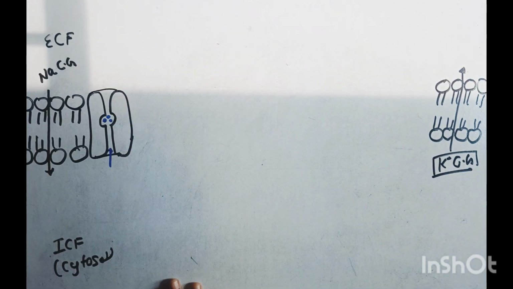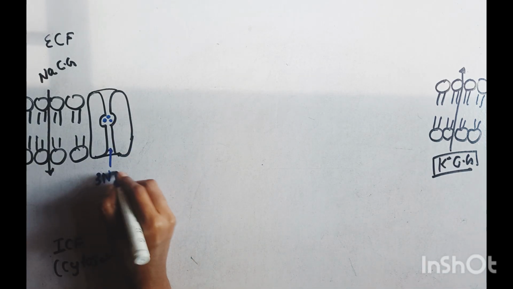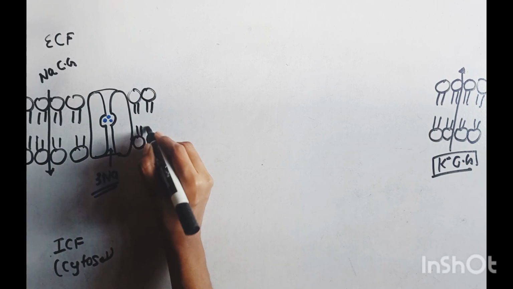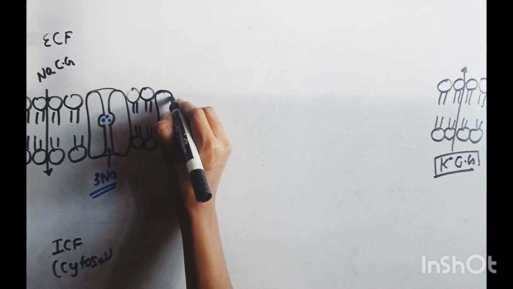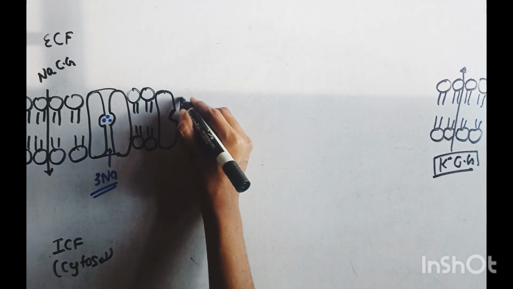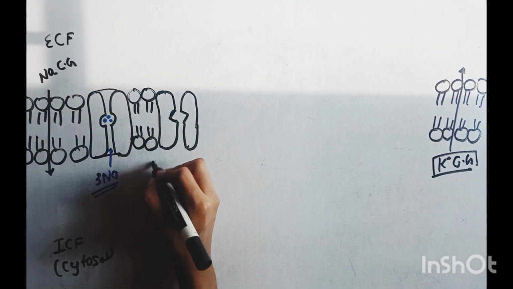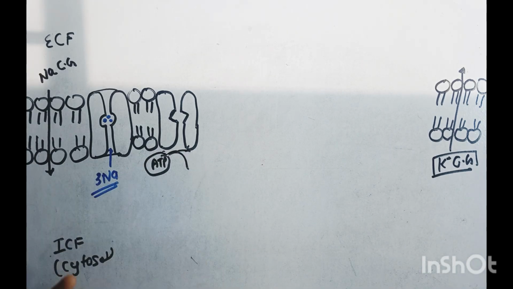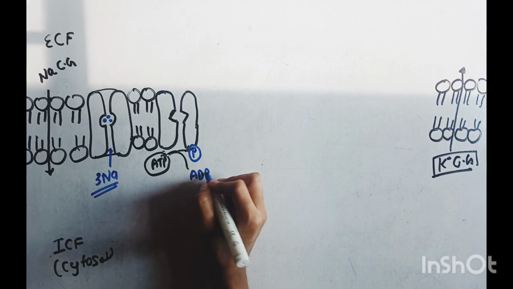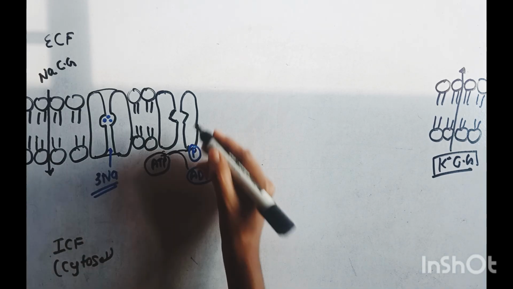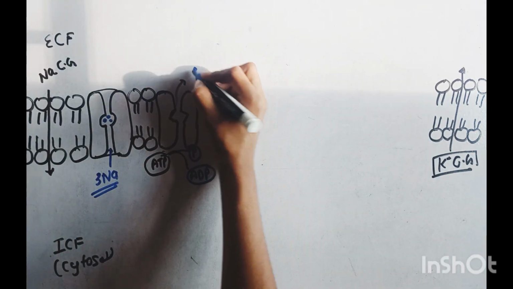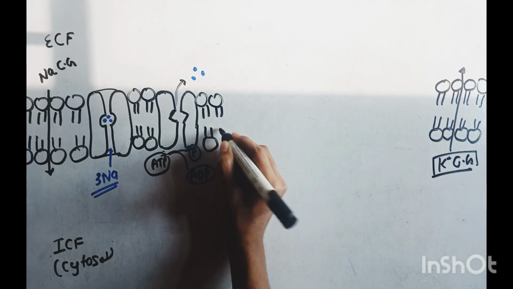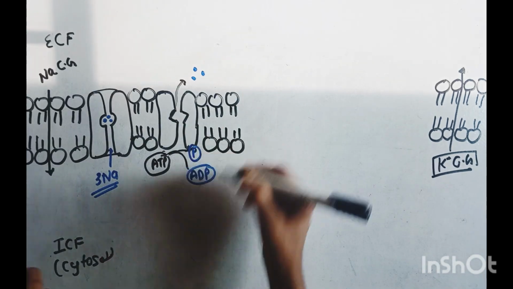In this pump, 3 sodium ions bind to the pump from inside the cytosol. Okay, and in the next step, how do they transport the sodium ions? They transport them with the help of energy, and who provides the energy? ATP, adenosine triphosphate, is hydrolyzed and converted into phosphate and ADP. When the phosphate binds to this pump, it changes its shape, the channel protein changes, and it expels the 3 sodium ions.